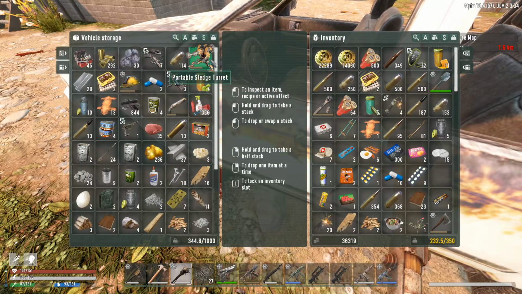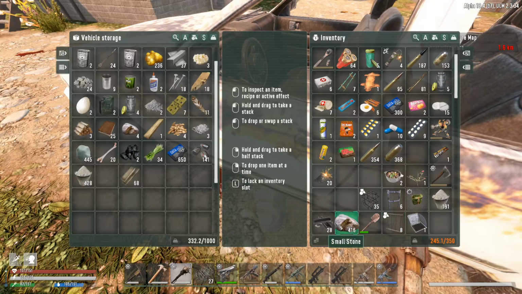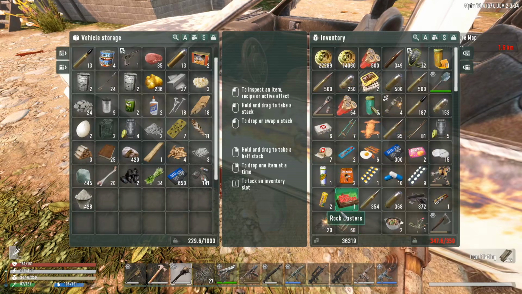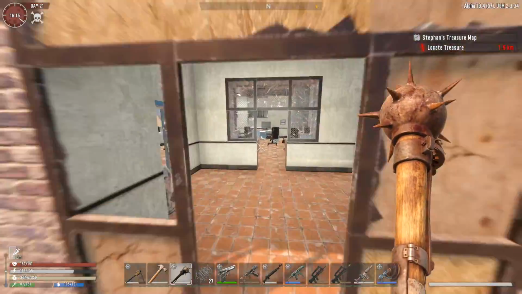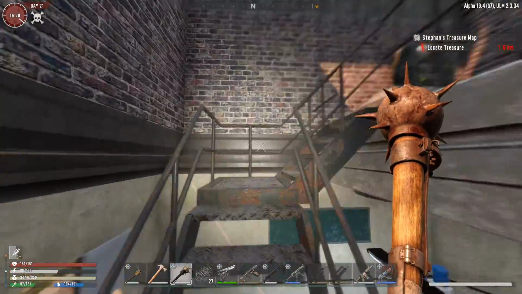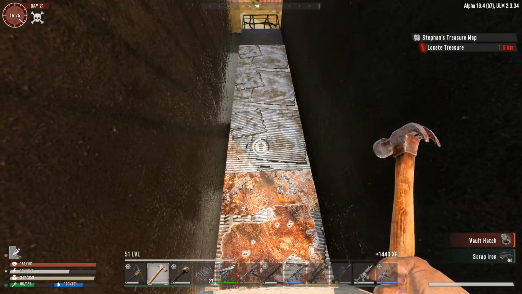Let's get, why not? Bring that damn thing with me. Where's the... I can get rid of some heavy crap in my inventory. Nah, I need more of this. Just in case I need that. Let's go check this out. Up over here. Okay, that's okay.